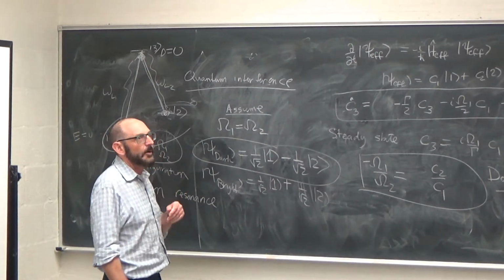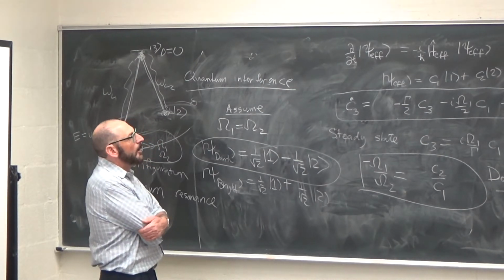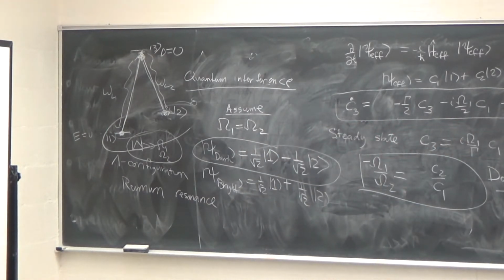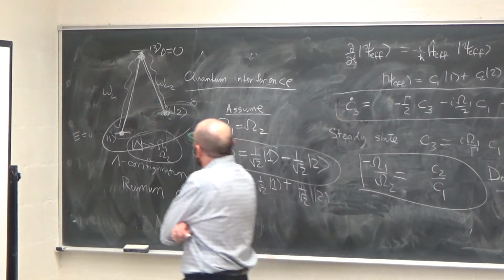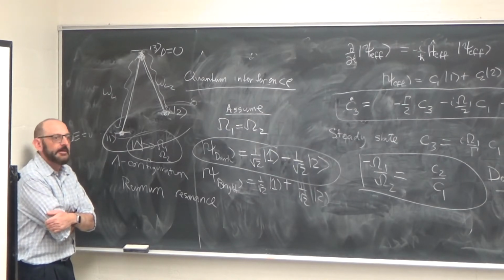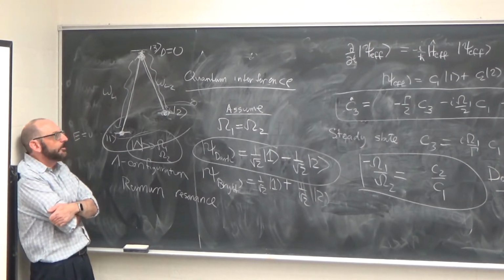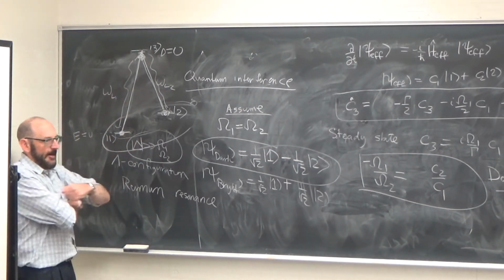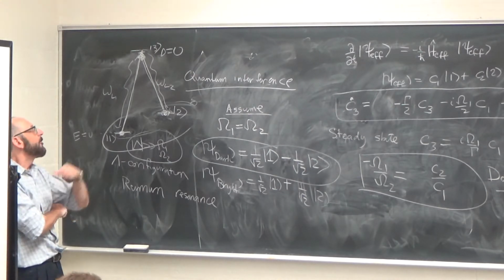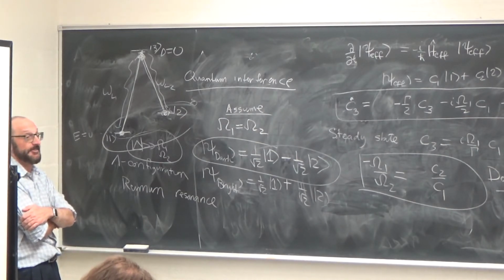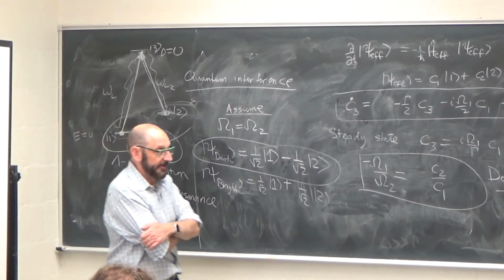This is a description of coherent population trapping. Now, we have a few minutes left. I just want to give a little food for thought, something we're going to pick up in a moment. Suppose I were to try, in contrast to what we did for the 2-level atom, for this 3-level atom, where I'm exactly on resonance, to look at what the dressed states are. What are the dressed states of this system?